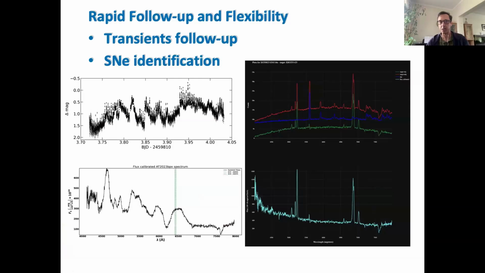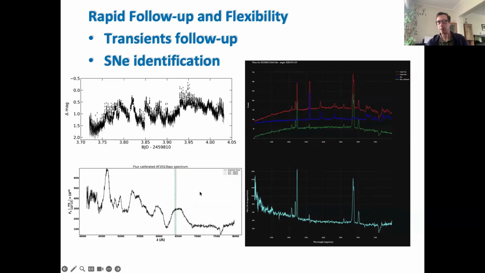To give you a couple of examples of the sort of science we do with the software: it's our software that enables our telescopes to be flexible and in particular at the moment capable of rapid follow-up. Rapid follow-up is the key thing in the international astronomy arena at the moment.